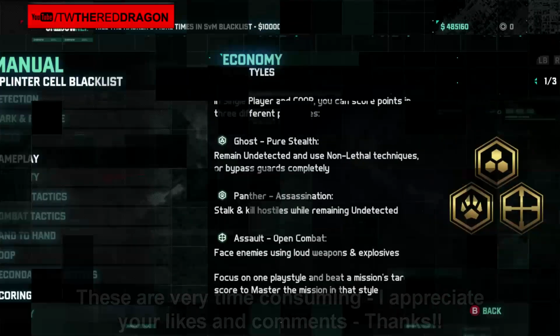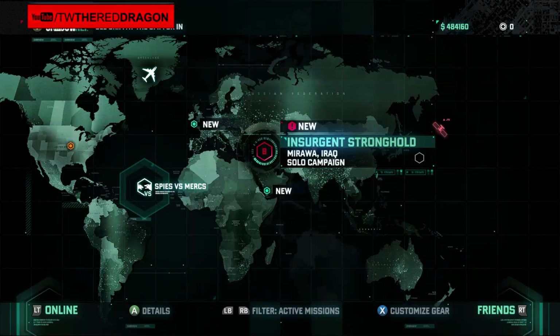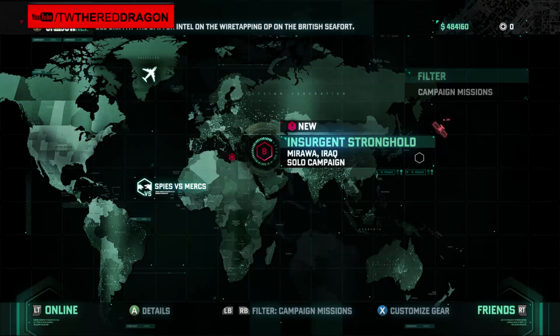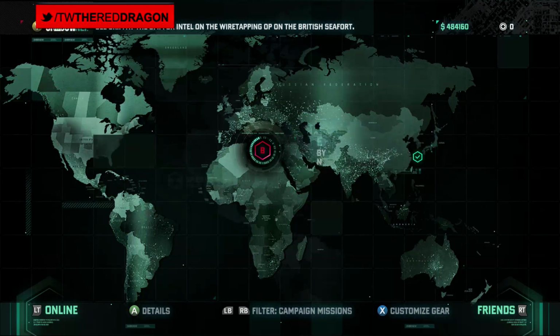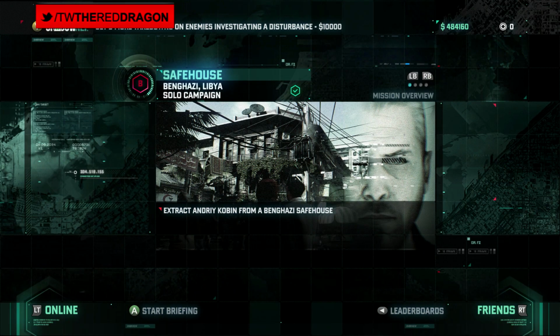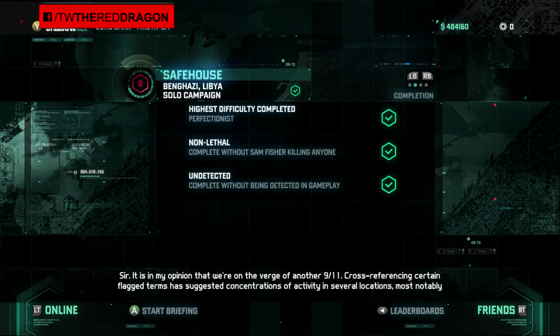So if you go back to where you get to select your missions, you can actually go back to the safe house like you were going to play it again. You can click on it. You can replay it, but you can also use the LB, RB buttons up top if you've got a controller and scroll through, and it will tell you if you've completed all the objectives.